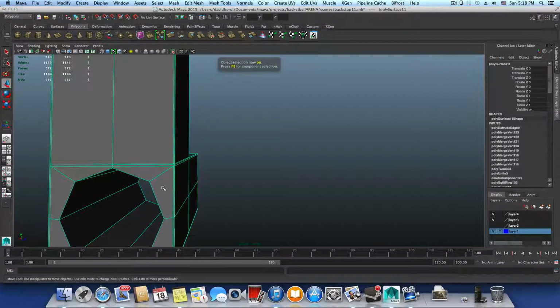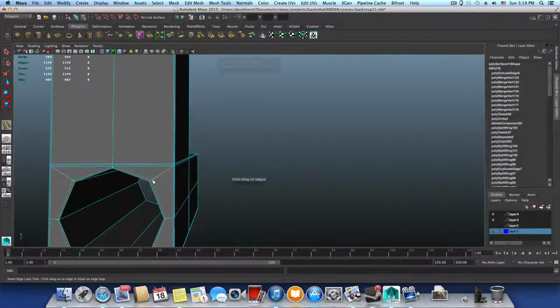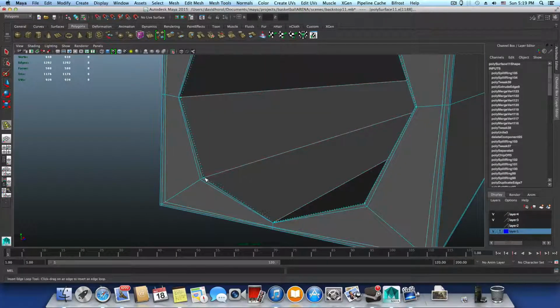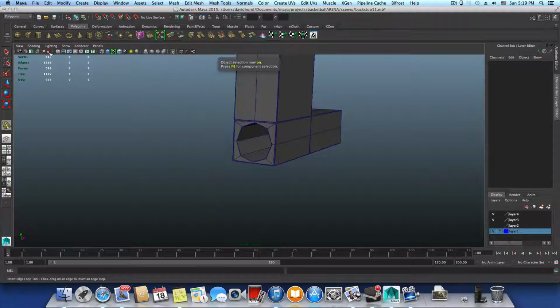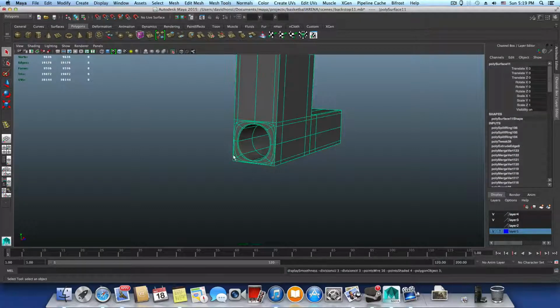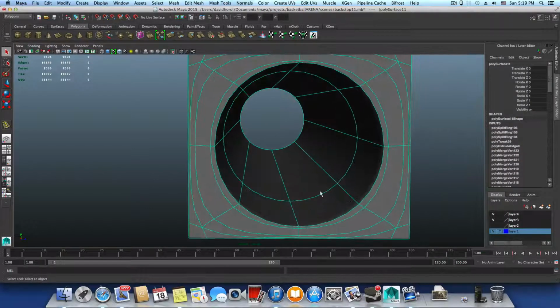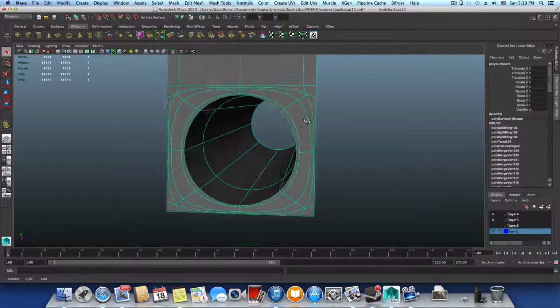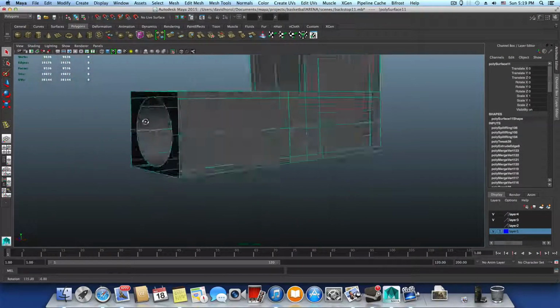I'm going to press F8, Shift right click, insert edge loop. Okay, one here, one there, and one at the very end here inside. So if I press 3 now, we will have something such as this. Having a look, make sure that the geometry is patched, everything is good, and we are good to continue.